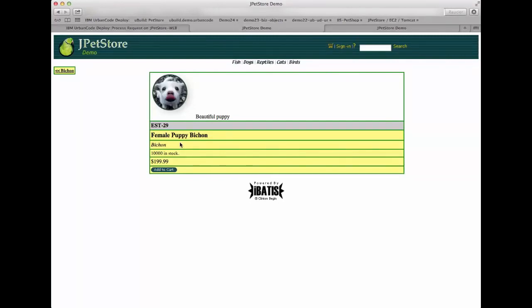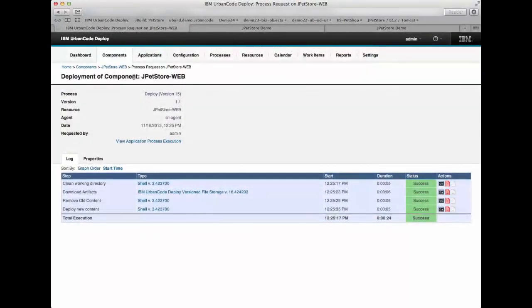Now here I'm validating this by just logging into the UI and looking at it. For many of our clients, they're going to be running automated tests at the end of the deployment. Urbancode deploys some really nice integrations there with a lot of the rational testing tools, both the test workbench as well as service virtualization tools in case some of these components aren't actually available to you. We like to say deploy what you have and virtualize what you don't. But we also integrate with other people's testing tools. All right.